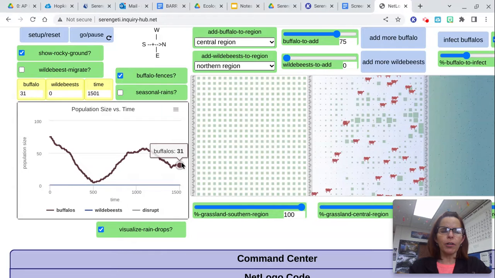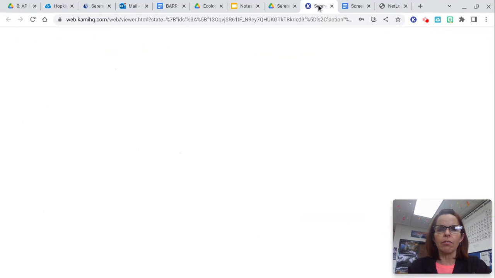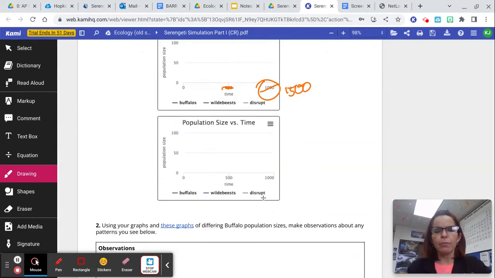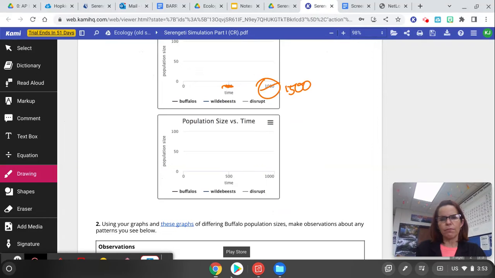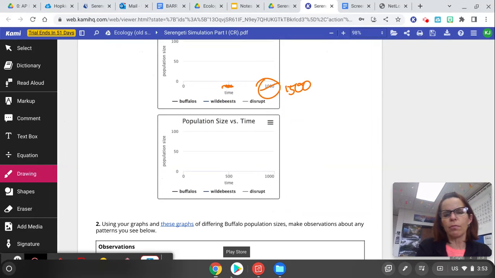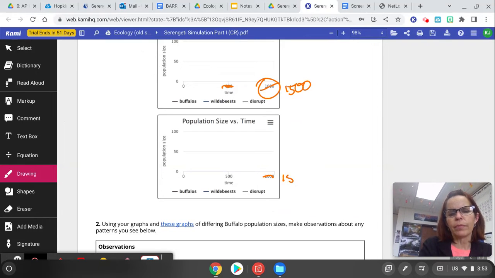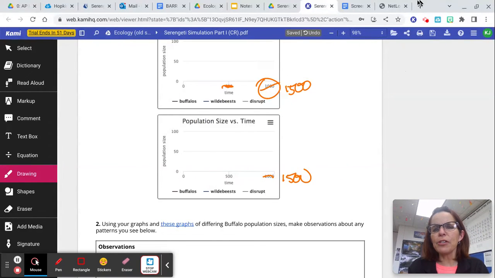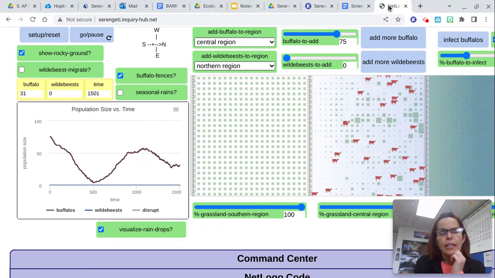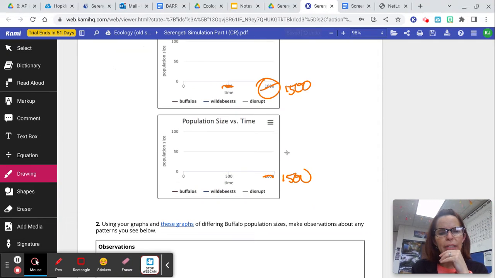So go ahead and draw this picture on your screen. On your graph number 2, where it says time 1,000, make that time 1,500. Excuse me. Let me show you the graph again so that you can draw it. Draw that graph for your second graph, and then we'll move on. I'm hoping you were able to draw that. You can pause me at any time that you need to. So let's go back and see what we need to do next.